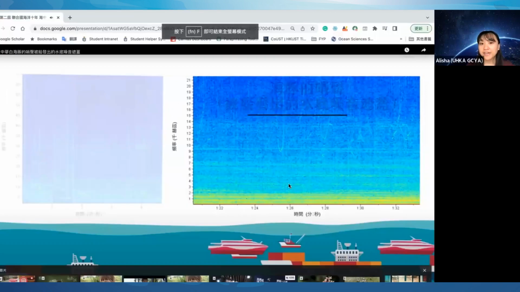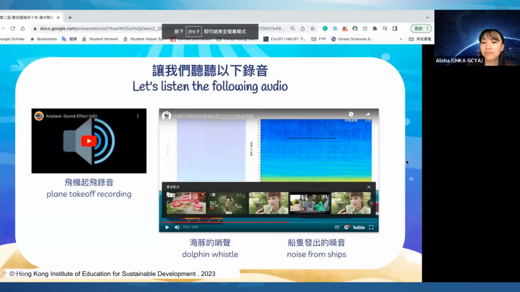Normally, if the dolphin is living in an area without any humans, we can hear the dolphin whistle sound very clearly. But when they come to Hong Kong, there are many ships and many airplanes, and many noises produced by humans, and these noises will cover the dolphin whistle sound. Therefore, the dolphin finds it very hard to find their own direction to look for food.